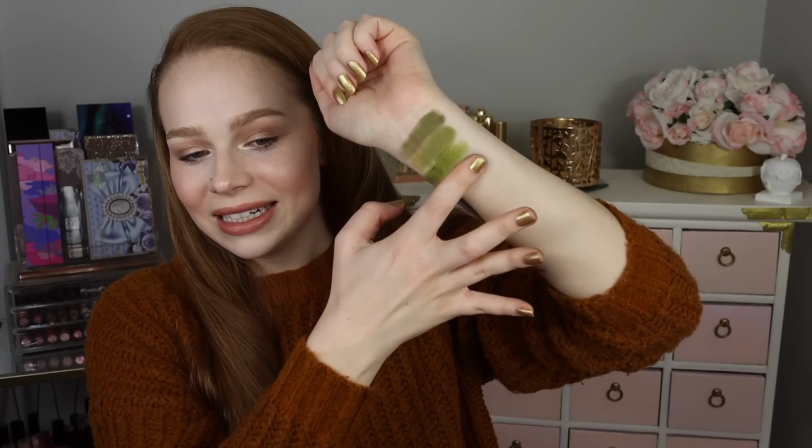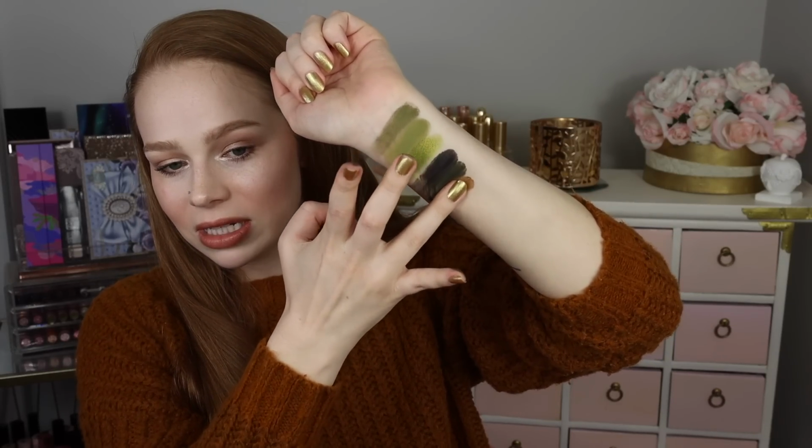So I'll go ahead and swatch the black for you. I mean, I don't know that it matters, but it is a really good black. And then we've got the shade Camouflage, which is a nice deep green. We've got Boho, which is one of those grungy kind of brownie muddy shades, which I think are what the Gemini palette is known for. And then we'll do the metallic green that's in here as well, although I think it's definitely a little bit deeper, a little bit more olivey than the green in the Gemini. So, trying to pull my sleeve down here. Here's some swatches from Untamed.